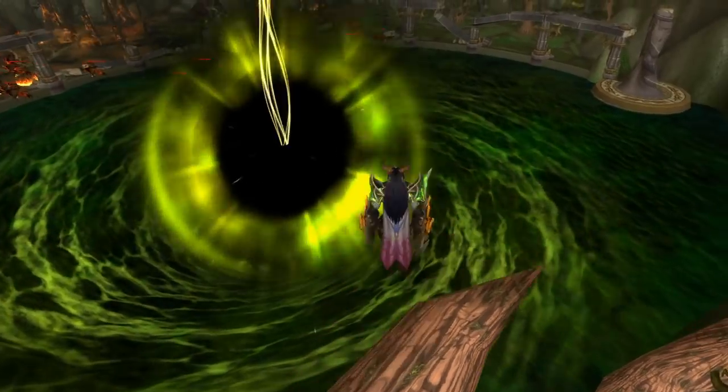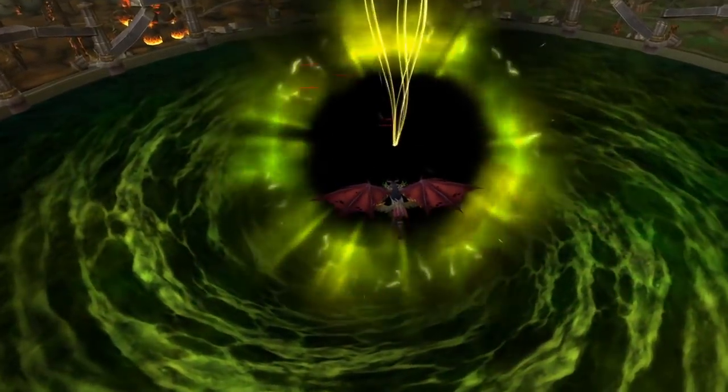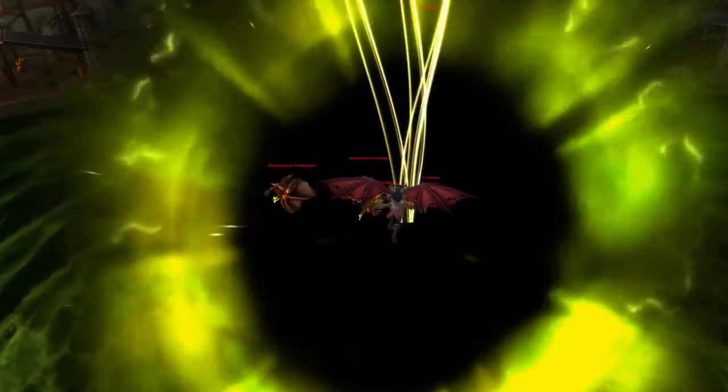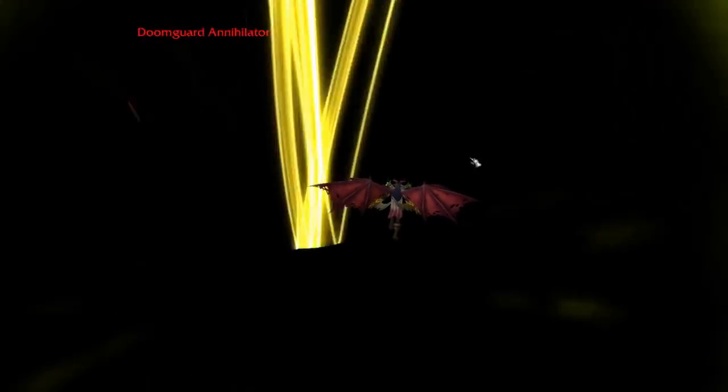Alright, so we are going to jump into the Well of Eternity. We are jumping into the Well of Eternity. We are slow falling in here, and we are getting closer to the center. Will these demons attack me? Maybe the demons will attack.